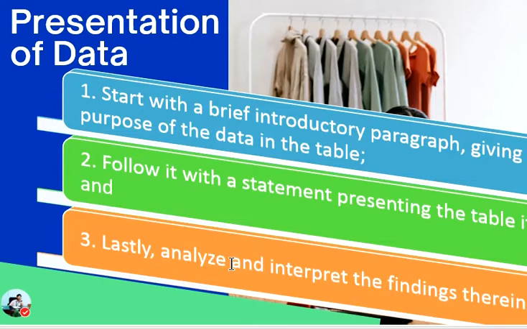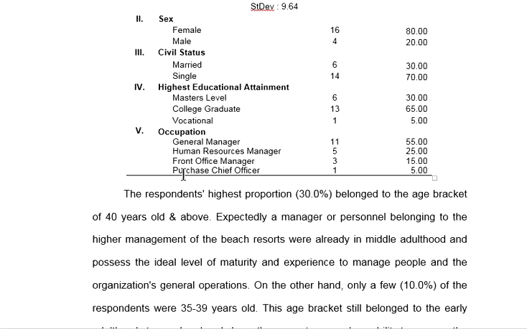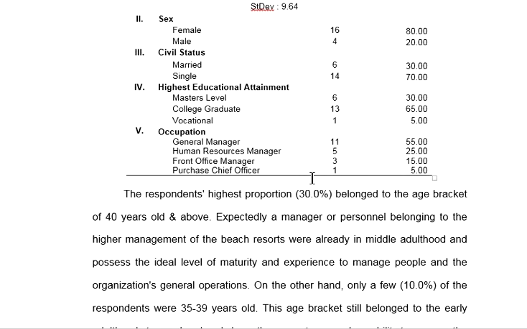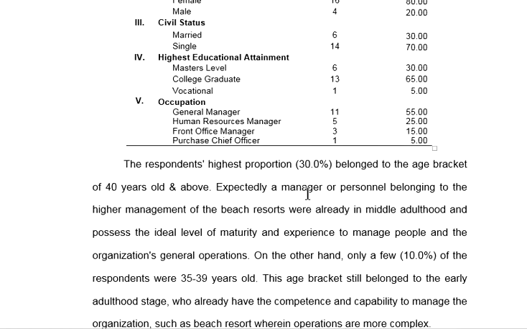So let's proceed to number 3. Lastly, you need to analyze and interpret the findings. So this is the findings put into the table. And after you have consulted with your statistician, I do believe that you have received the computation or the total number or the findings of your data after giving the data of your respondents. So now let's proceed to the analysis and interpretation of your data.